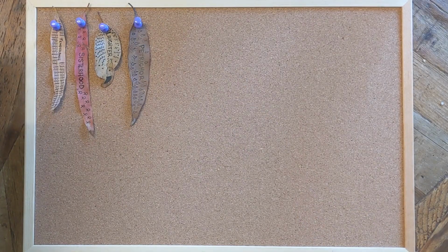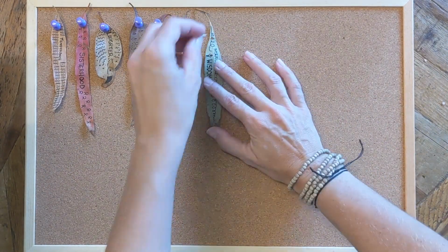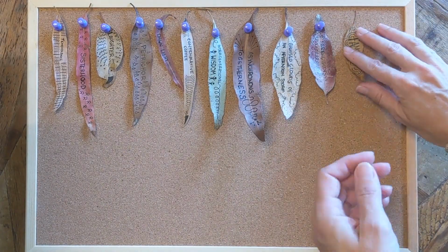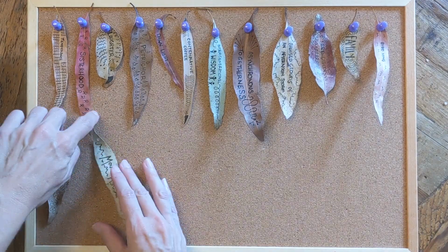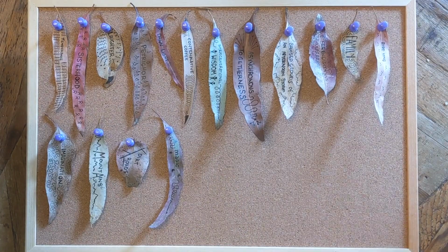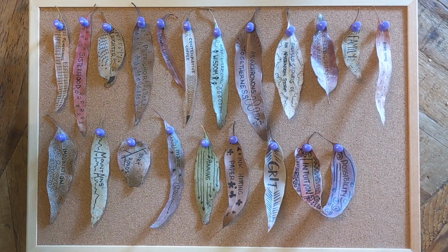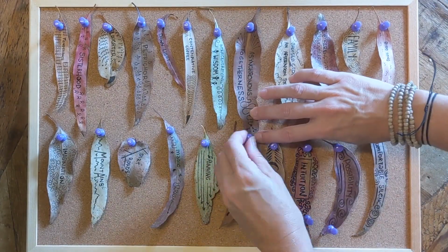So what did this exercise teach me? Oh, so much. When I am present enough to really connect, I can feel gratitude in my chest. I feel light and I feel happy. And I still feel light and happy now, just reflecting on this project. And it makes me want to build this into a regular practice. I don't want this to be a one-off. This idea of making gratitude tangible and tactile is something I'm going to take forward with me.